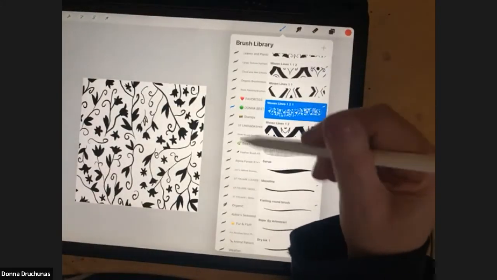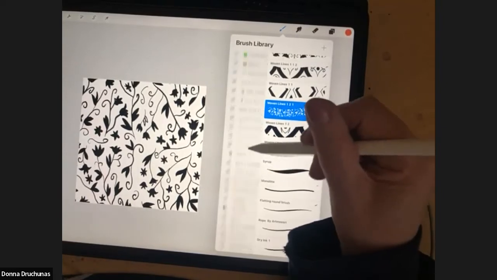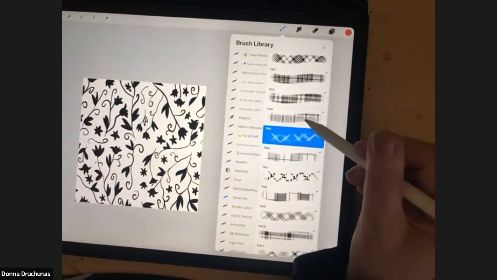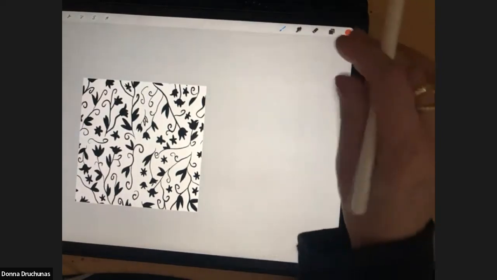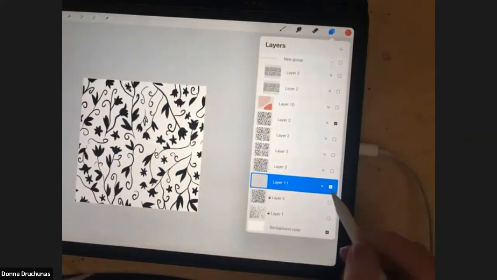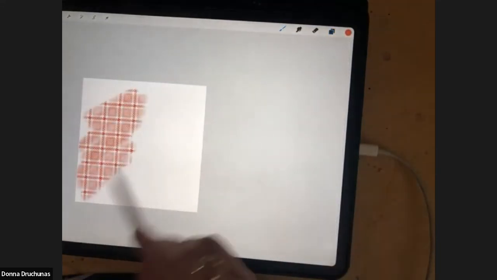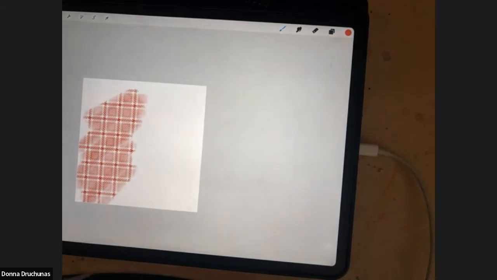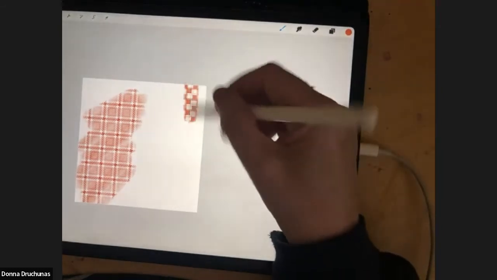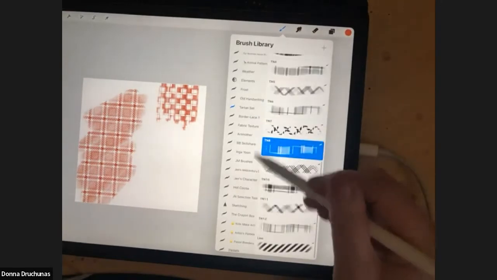And there's some that I got for free and pay at other places. What else can you do with this kind of thing? These are some I got on Etsy, which is plaid patterns. I didn't really want to make these myself. So just start a new layer here and make it the only visible layer. It's the same kind of thing. I wanted a bunch of plaid patterns, so I got some from Etsy. You know, again, I wanted to draw plaid shirts and stuff like that. So these are really interesting.